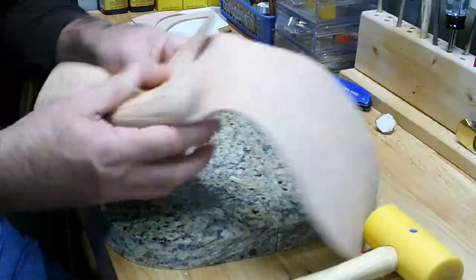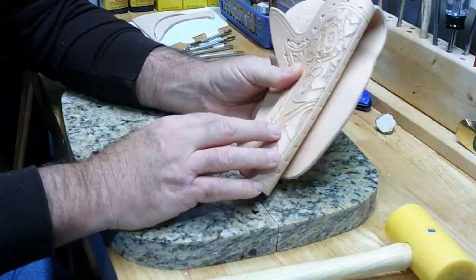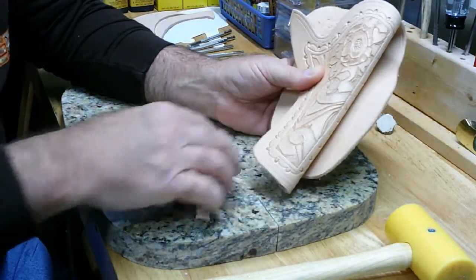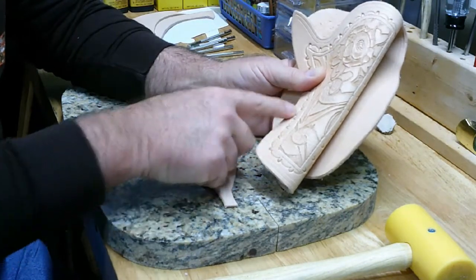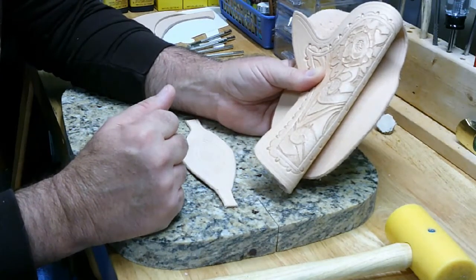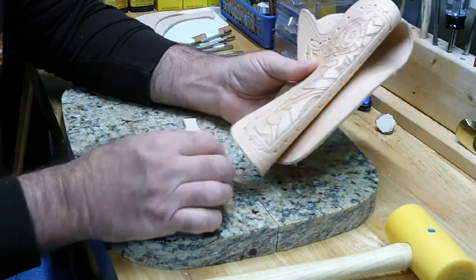Now I still have to do the hold down, this piece here, and basically this just gets the veiner and the mule's foot to match the outside of this, and I'll show you doing that also. We'll probably do that on the next episode, and that'll kind of wrap that part of it up.